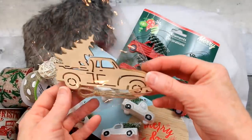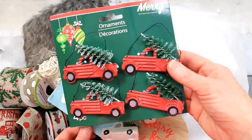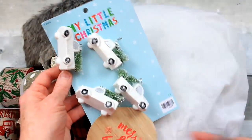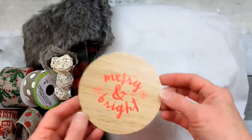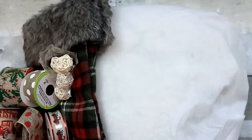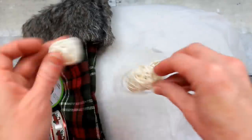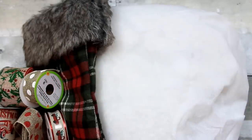These are a bunch of items that we might be using. So you can use any type of ornaments from the Dollar Tree or from Walmart. They have some little minis here. Gonna use possibly this coaster. It's just an idea of a sign. These came from Dollar Tree in the floral section, I believe.